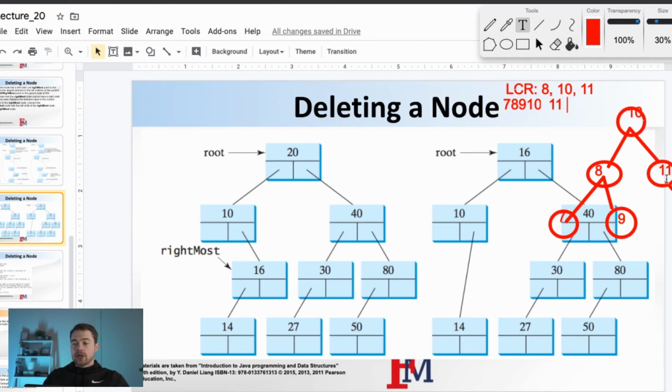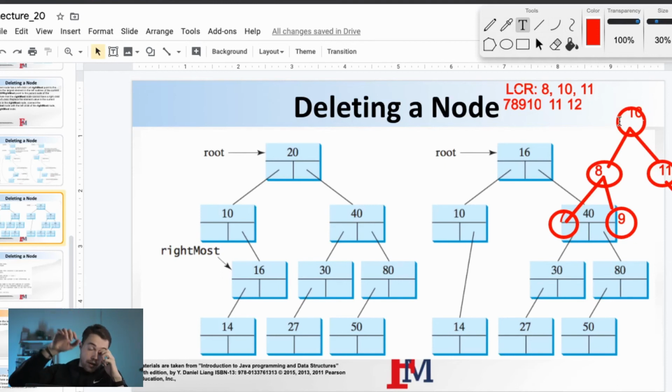Yeah, and then you need to go to the right of 11, which is, let's say, 12. And that's how that works. So you go to the furthest element on the left, print it out, print its parent out, then you go to the right. Then you're done with this small triangle.